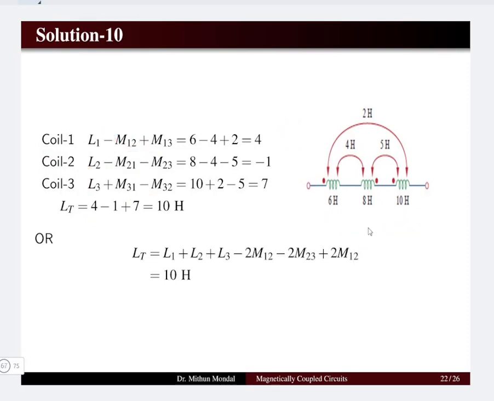However, there is one more method which takes the concept from here only, but does not go coil to coil. Rather, we add all the self inductances and take 2 times the mutual inductance values with appropriate sign convention. So M12 is the mutual inductance between the first coil and the second coil, M23 is between the second and third, and M13 is between the first and third. We use the appropriate sign here, seeing the direction of the current, whether it is entering or leaving the dot. It will give the same answer as the first method.